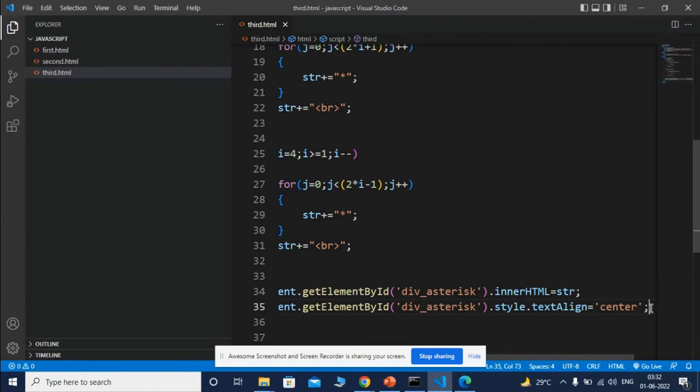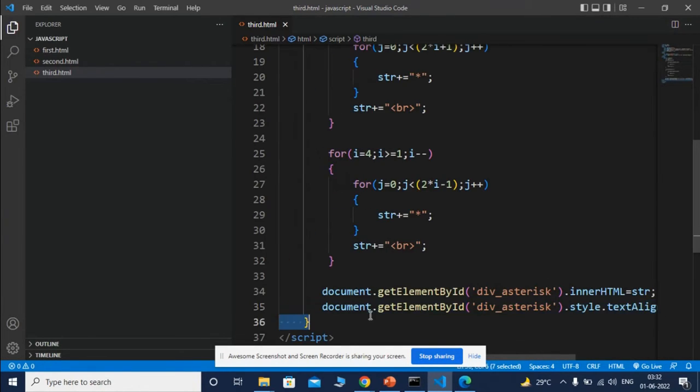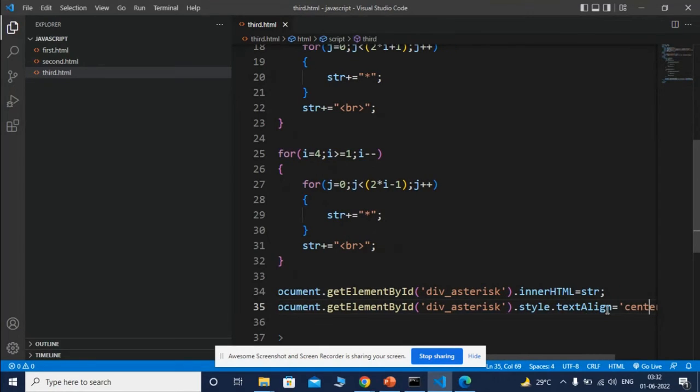Saving it, refreshing the web page, click the button. Okay, now you can see the perfect output. I am going to increase the font size of this pattern. How can I increase the font size of this pattern?